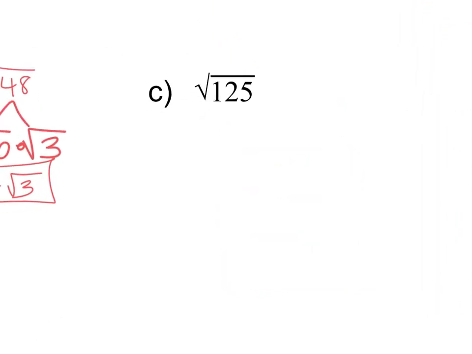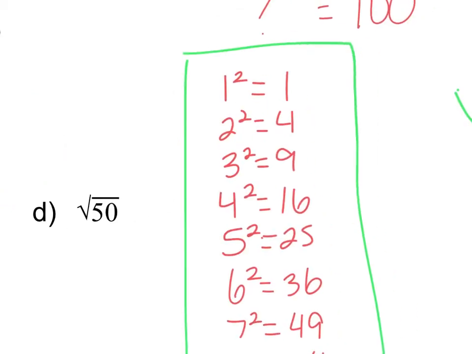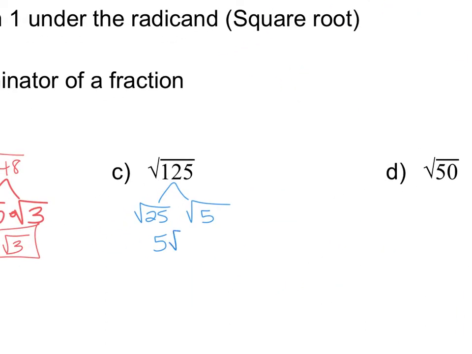Think of quarters. So that would be the square root of 25 times what is 125? Well, that would just be 5. Okay, can you simplify the square root of 25? Yep, that's why we picked it. So that would be 5. Can you simplify the square root of 5? Half of 5 would be 2.5, so there's nothing. You can't simplify it. So that's just 5 square roots of 5 is your answer.